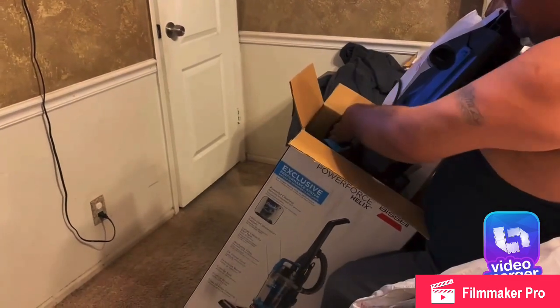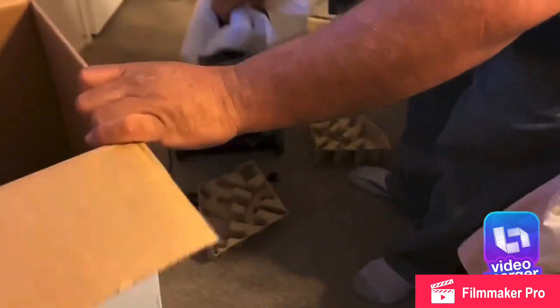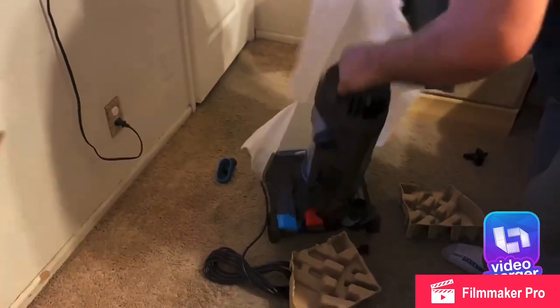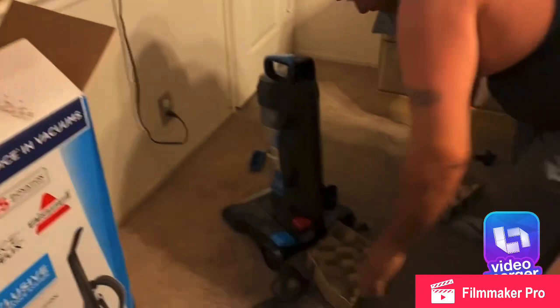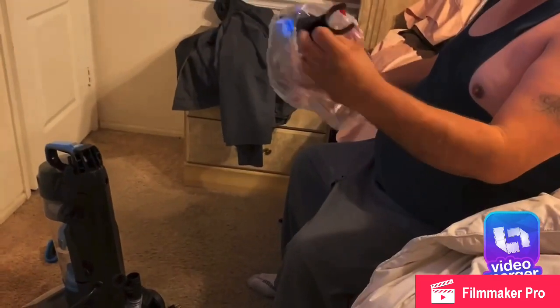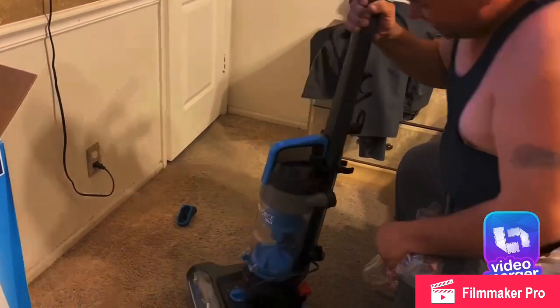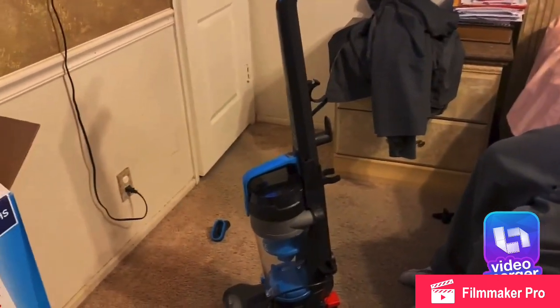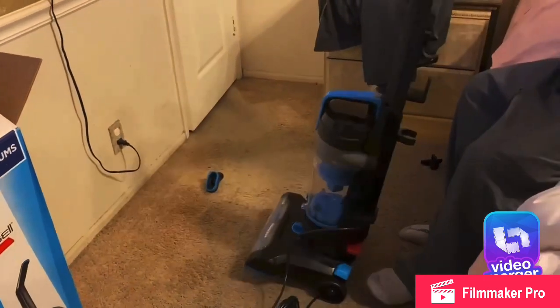I still have my old one, but it did give us trouble. The other one was the Powerforce compact vacuum. This one is the Powerforce Helix, and it is a little bigger, so it holds more. Also you're gonna need a screwdriver because it comes with 2 screws, and he's about to put them on right now. So this attachment goes up here. And the screws are on the handle as well. So yeah, that's the only difference. The screws are right here. There's 2 of them.